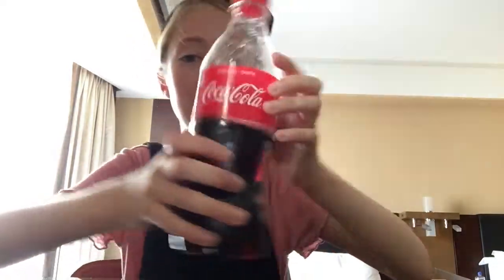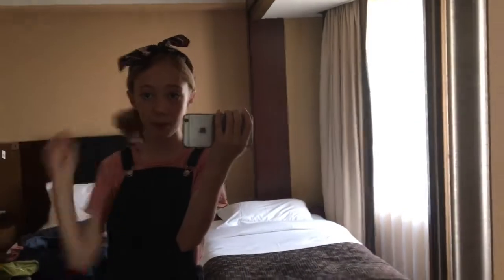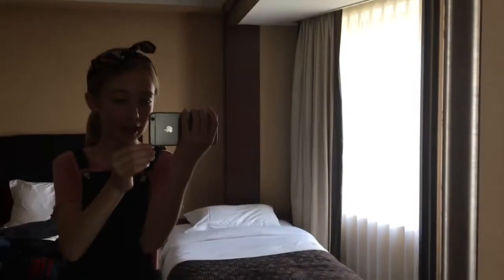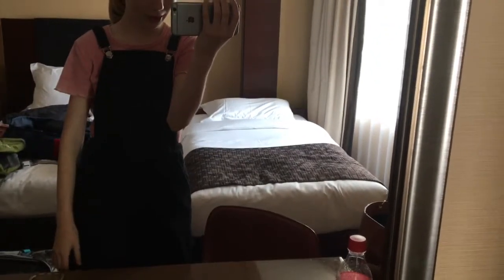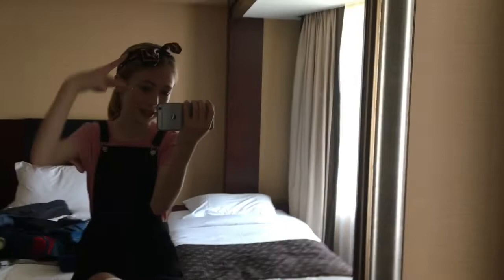and there's vending machines, so we got this Japanese Coke, which tastes really good, not like normal Coke, well kind of. So first we'll be going to the Poke Center, and this is my outfit for the day. So we have this from my previous video and this shirt, then we have this skirt thing, and then these socks, and yeah, let's go.